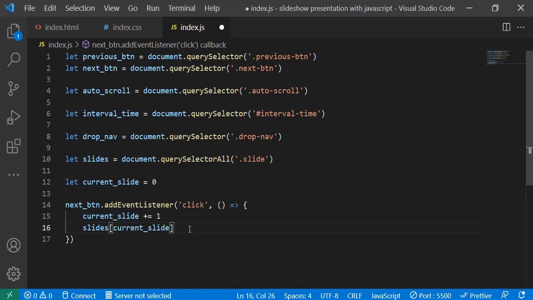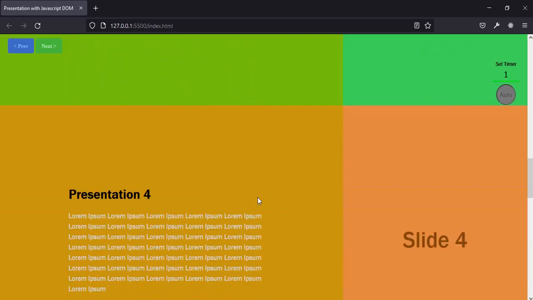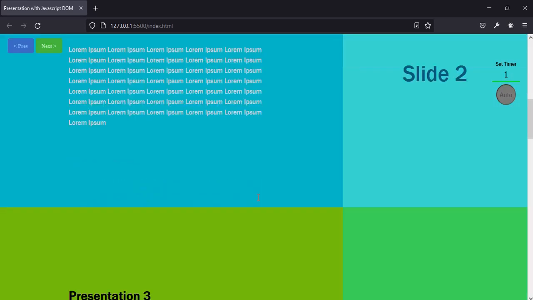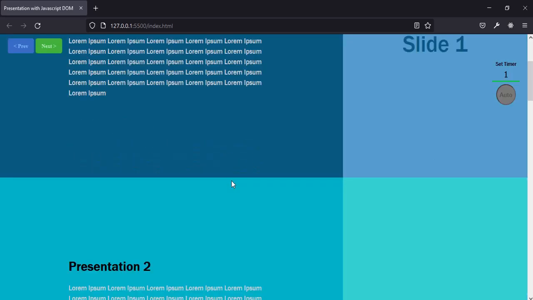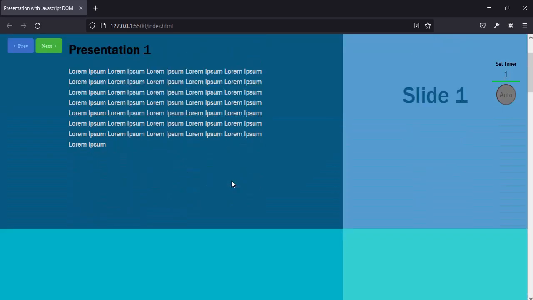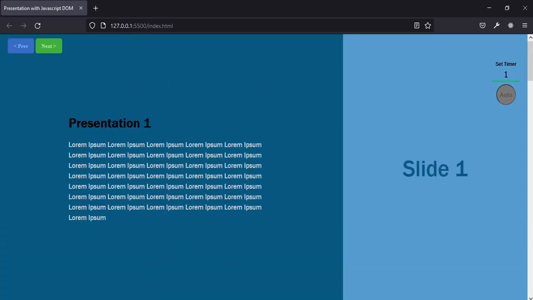Then before I do that, I forgot something, because these slides are still scrolling and I don't want them to be scrolling like this. Now each of the slides are 100% height.